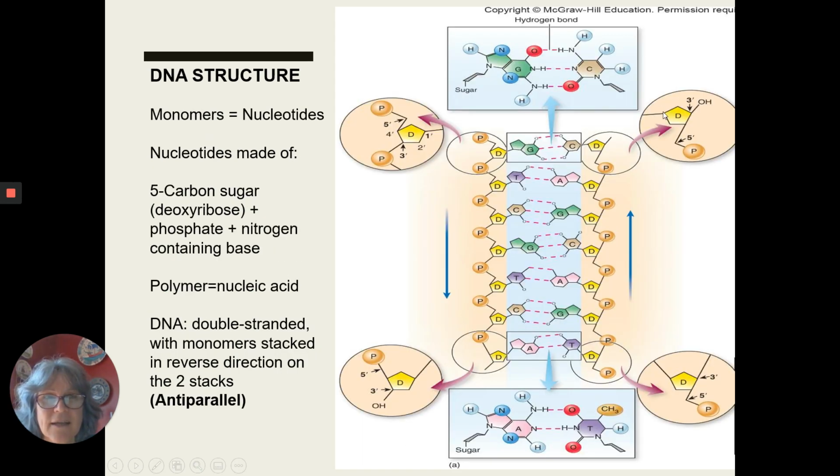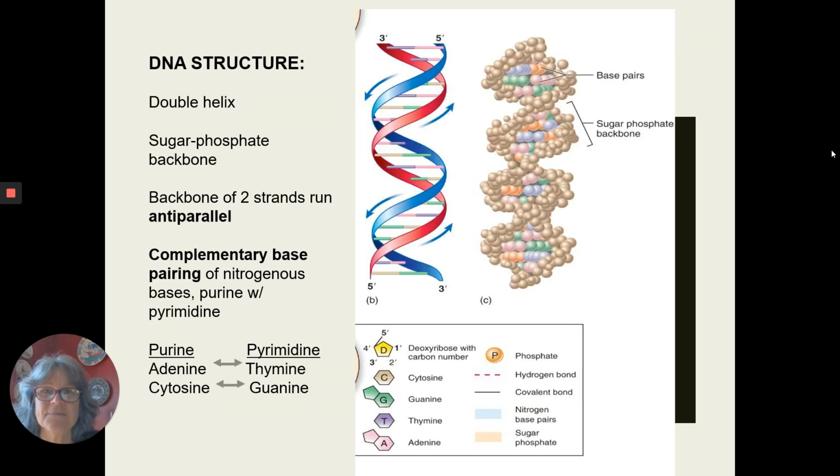So really, I would draw that with that sugar, that 5-carbon pentagram sugar upside down to indicate that these are running in opposite directions. They are anti-parallel. So when we talk about the double helix, here's my sugar phosphate backbone on one side. Here's my sugar phosphate backbone on the other side. They run anti-parallel. My sugars are stacked upside down.